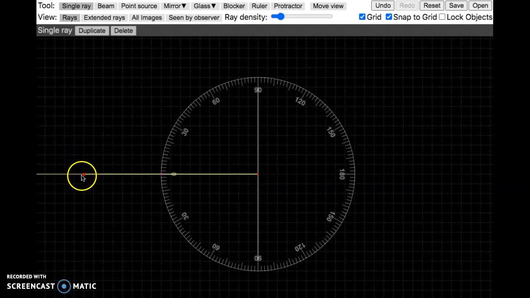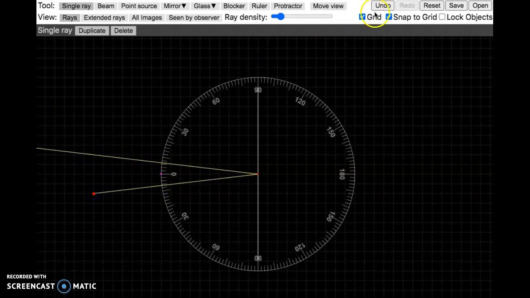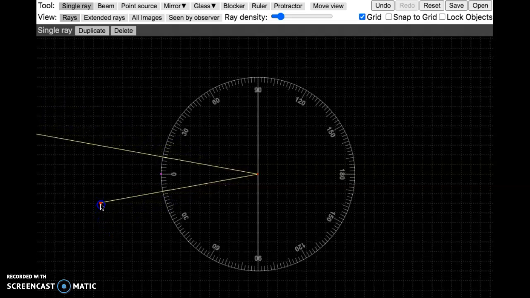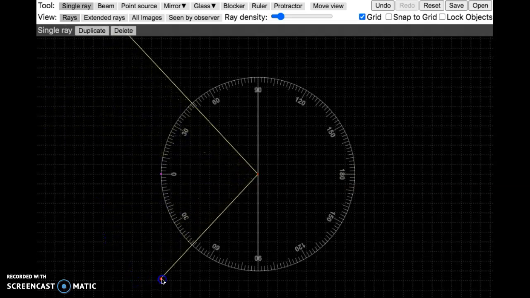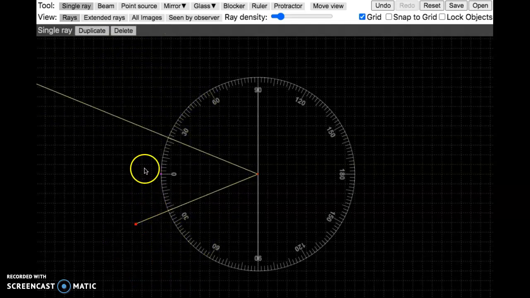You can then, if you click on the first red dot, actually change the angle of incidence and angle of reflection. At that point, you want to uncheck snap to grid, so you can move the ray quite freely and change it by any number of degrees that you want there. Okay, because you're just going to get as many results as you feel you can, going with all these different angles of incidence and angles of reflection measured on the protractor.